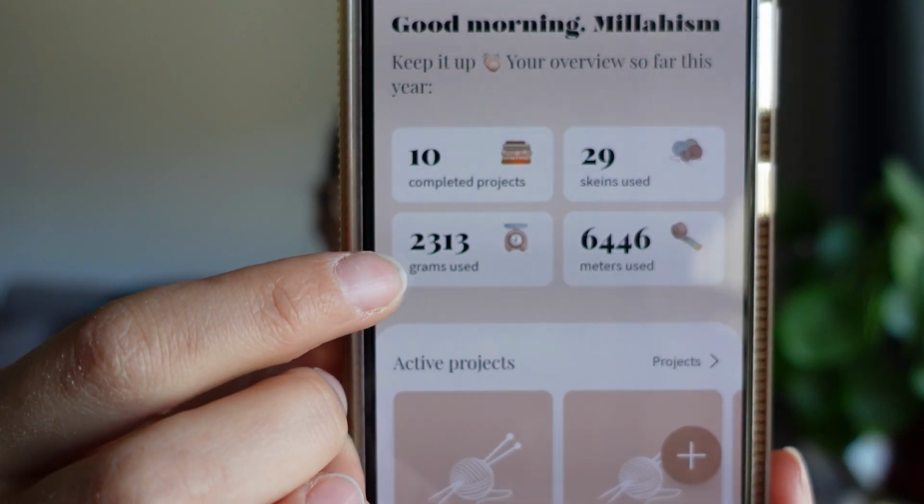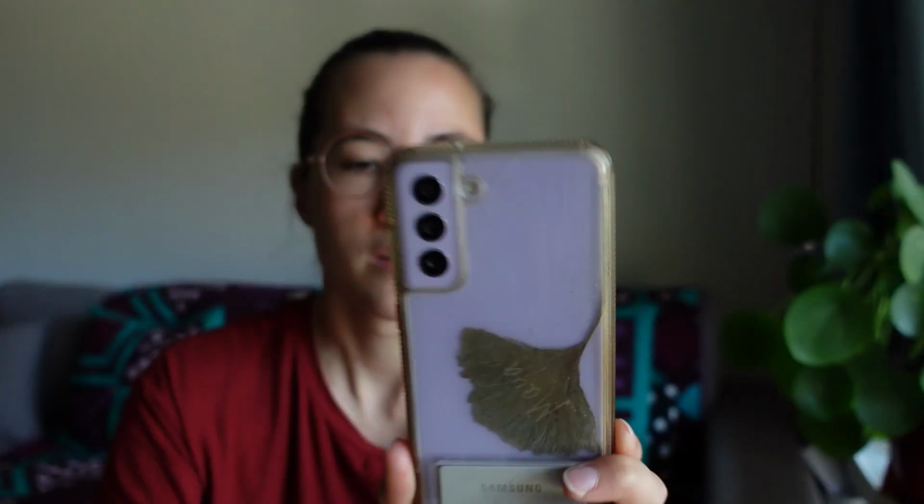And regarding the amount of yarn I have knit until now, I'm using the Knit and Note app, and it tracks a lot of stuff, including the number of grams used, which is here. So 2,300 grams used, but this is not counting something I am almost done with, which is 300 grams. So I have knit a little over 2.5 kilos of yarn until now, which is a quarter of 10 kilos, so I'm on track. I'm good. Feeling great about that. And that's nice. Okay, that's all for the stash update.